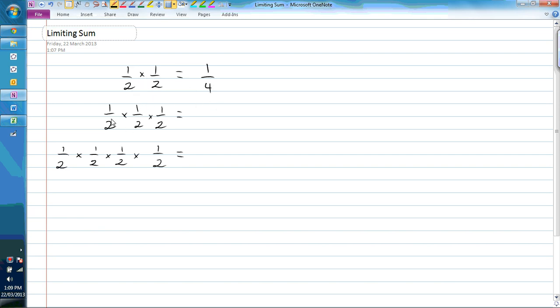Okay. If I do the same thing, a half times a half times a half, that's going to be 1/8. That's even smaller again than the previous one. If you do a half times a half times a half times a half, this is 1/16, even smaller again. It's kind of obvious that that's going to happen, but it's something that people miss because they're used to, when I multiply things together, I usually get something bigger than what I started with.